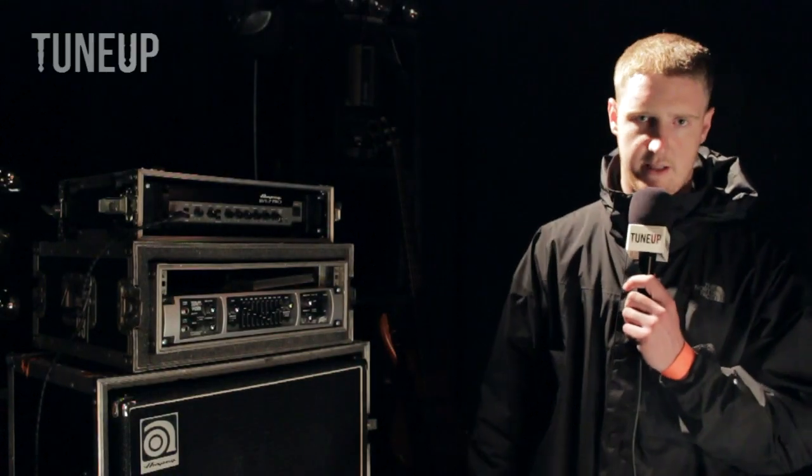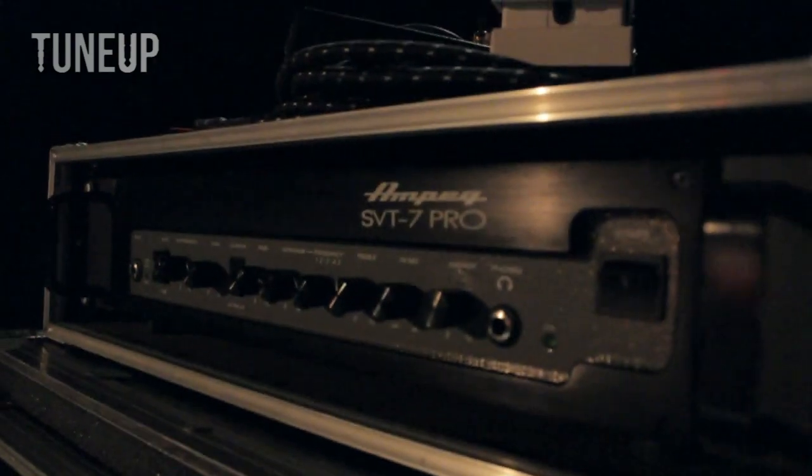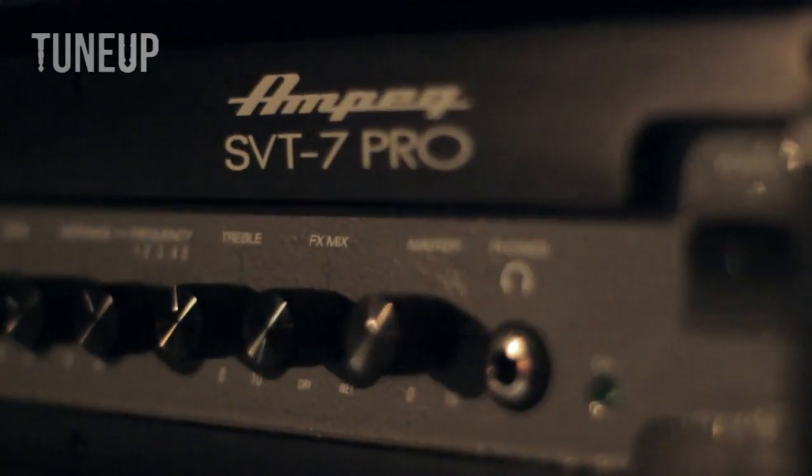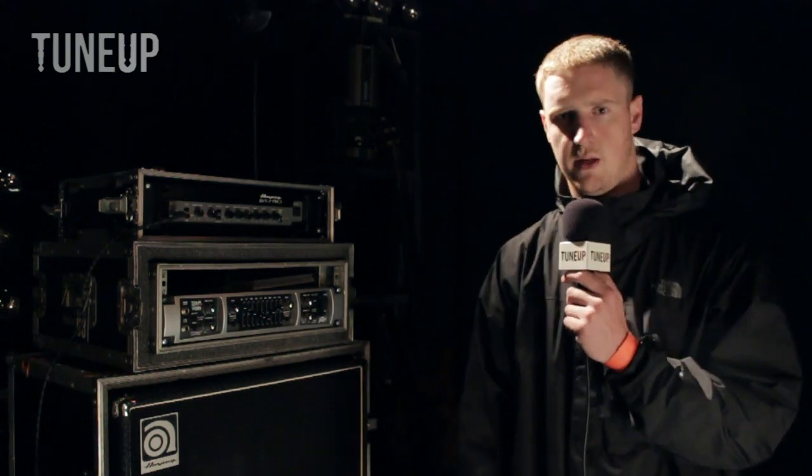This is just for on-stage sound, basically, because I run a DI out of my Sansamp, which goes straight to the desk, and that gives me the sound through the front of house. That way, I can use the amp for on-stage volume, and I can control how loud I want it to be on stage, rather than worrying about whether turning it up is going to make it louder out the front at the desk. It's a lot easier like that.